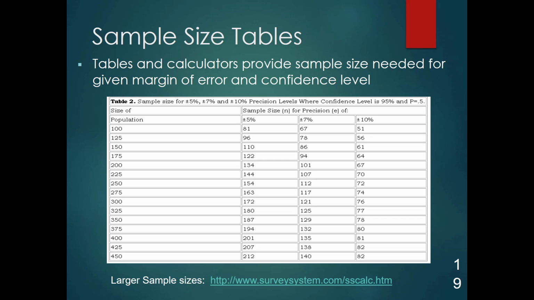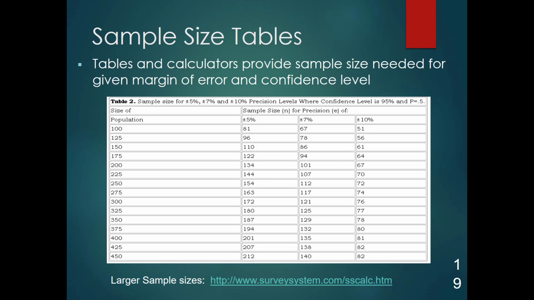Here are some sample size tables. These tables and calculators can provide the sample size needed for any given margin of error and confidence level. So you decide what that margin is and what the confidence level is that you're working with, and then, looking at the table, you can decide which sample size to use.